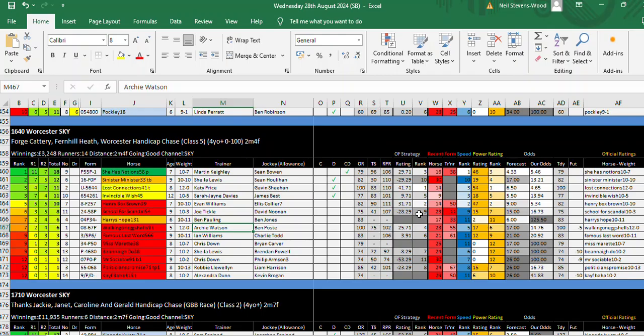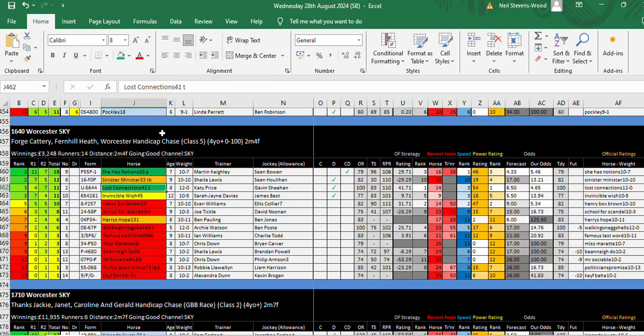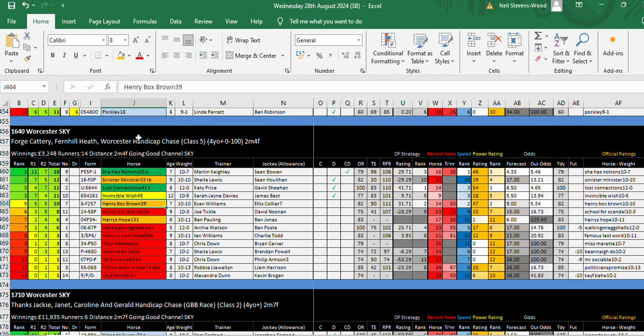I then look at the OF strategy, and we'll look at the top three and the bottom three. So the top three, you can see Lost Connections is first, so that will go from yellow to green. Henry Box Brown will go from red to orange, and She Has Notions is third, but we can't go any higher than green, so it stops at green.